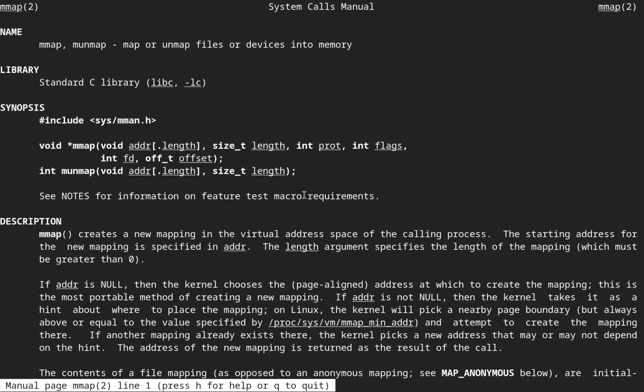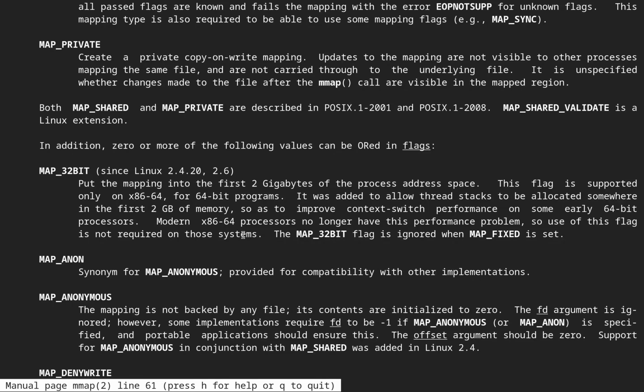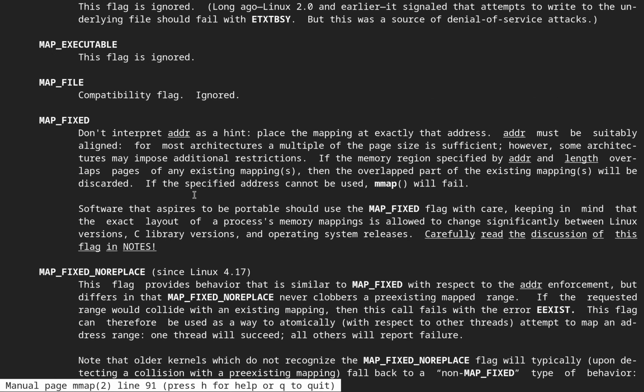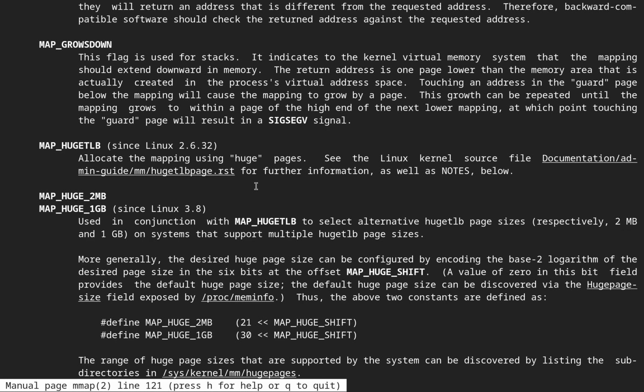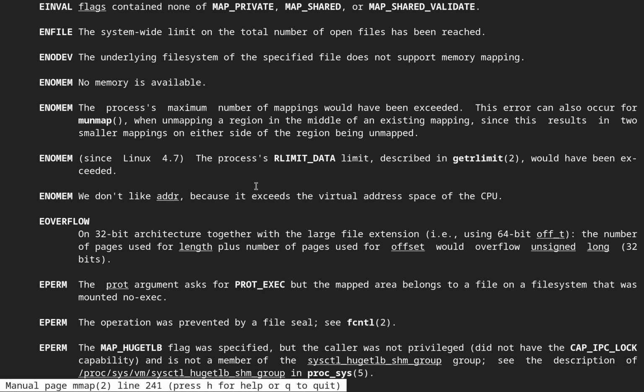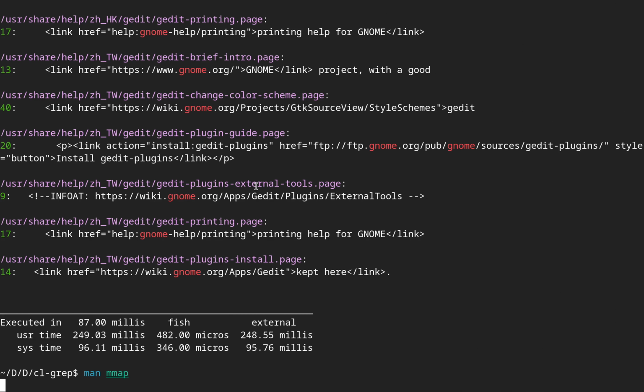All of this is low level system programming, which is very easy to do in languages like C. You see all of these flags, like we want to share those pages. Now, getting this level of access in Common Lisp can be a bit of a challenge. So that's what I wanted to show off today.